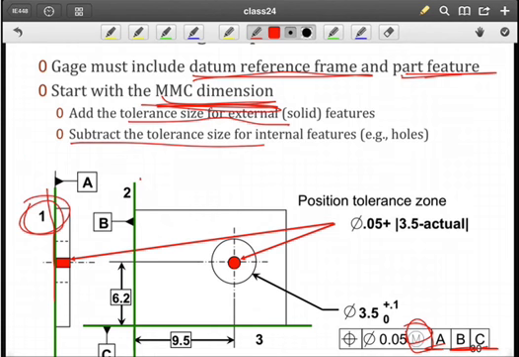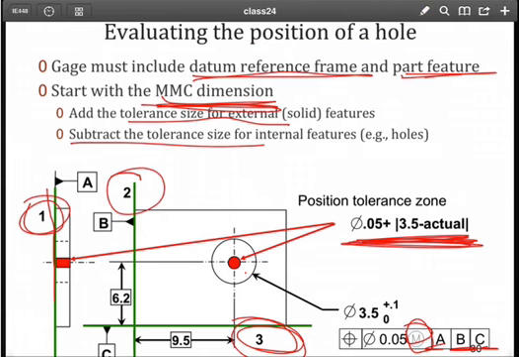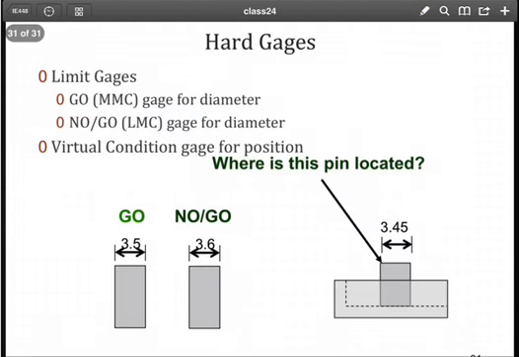Then we need a surface corresponding to datum B, which would be second, and make full contact with that surface. And then finally, we need a surface in our gauge to correspond to C, which would be the tertiary, establishing the last datum. Then finally, we'll have to reflect our tolerance zone width in the size of the pin that will fit in that hole in the part.